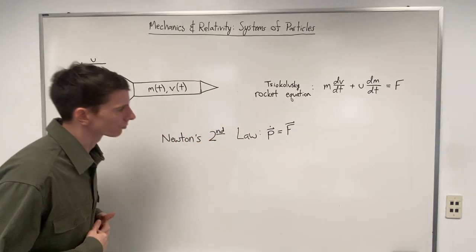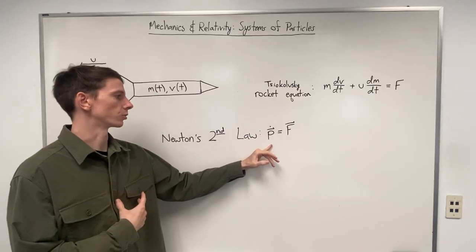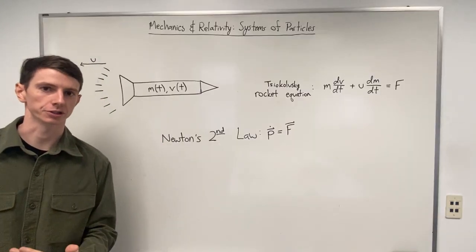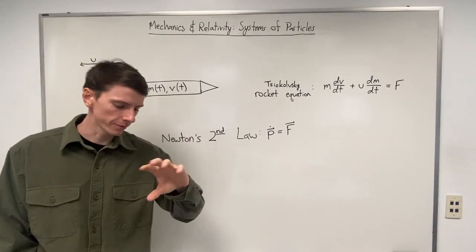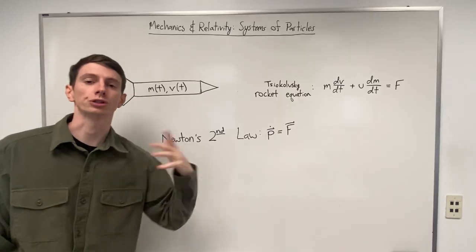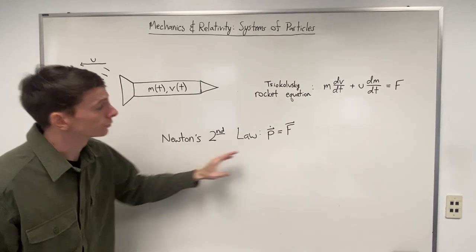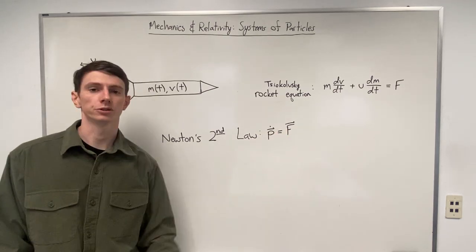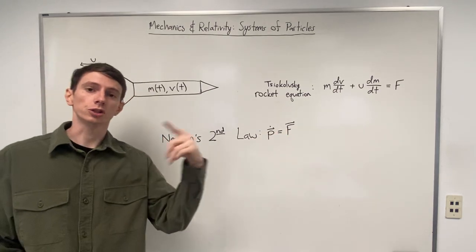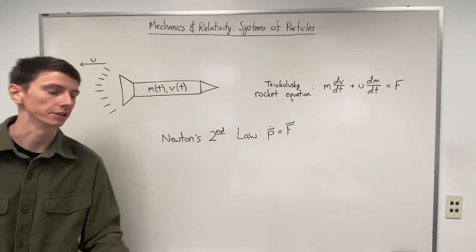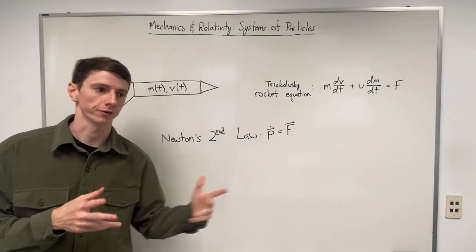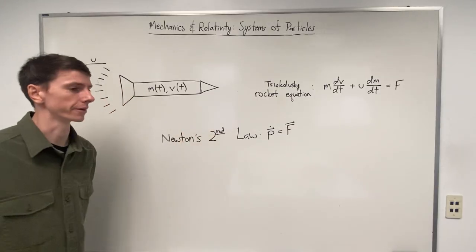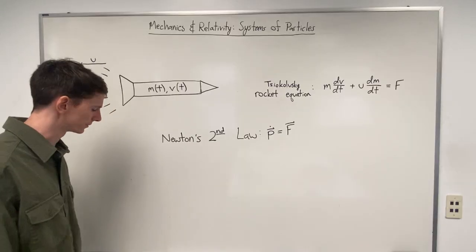We write the left-hand side of this equation as the time derivative of the momentum, as opposed to the mass times the acceleration. Because we saw that F equals ma is only true when your mass is constant. Whereas if you use this equation, you set the time derivative of the momentum equal to the force. The momentum is just mass times velocity, and then you can plug in your mass as a function of time and velocity as a function of time, or just assume that both are functions of time and work from there. So anyways, that was the big thing we want to take away from the last video.